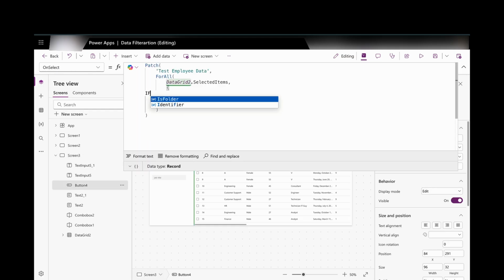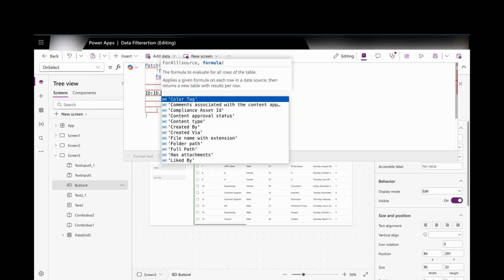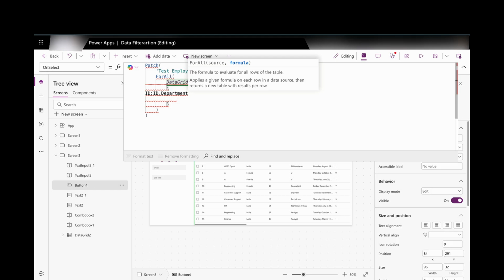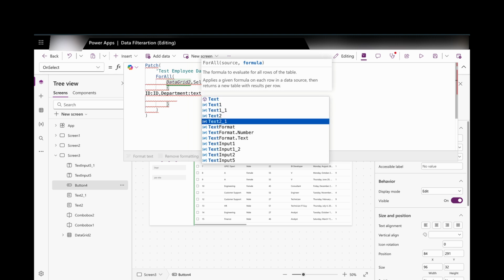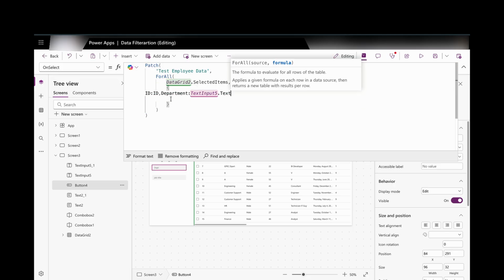The first thing is ID colon ID. Now the second one is department. We have the column department, and in that we make it a text input. What is that? Text input 5, I guess, yeah, dot text.